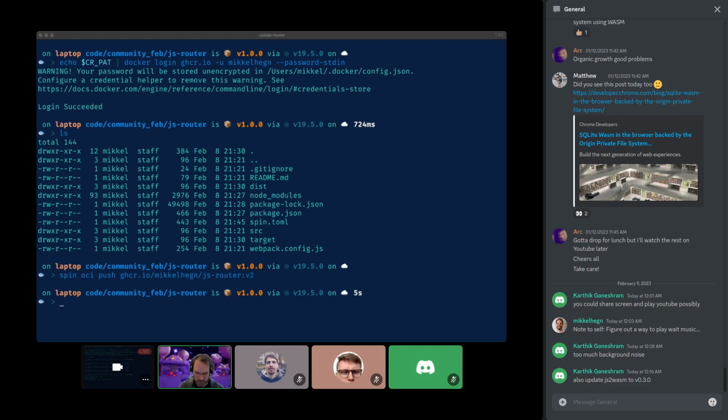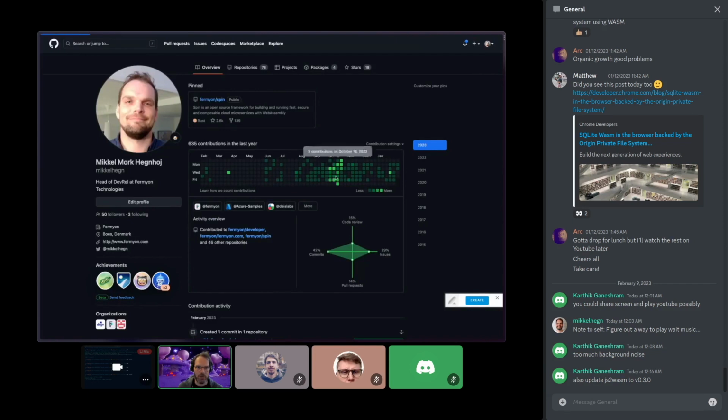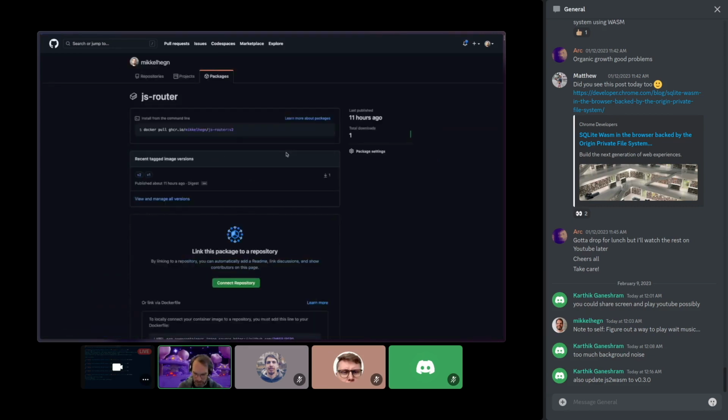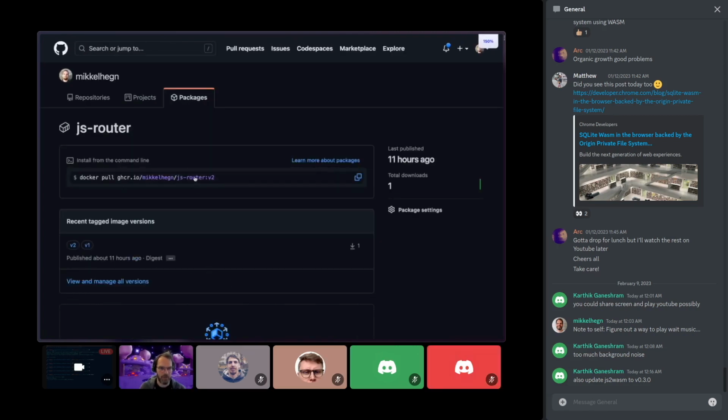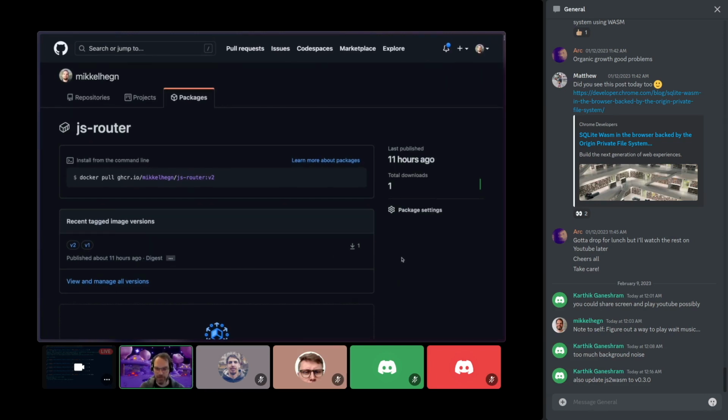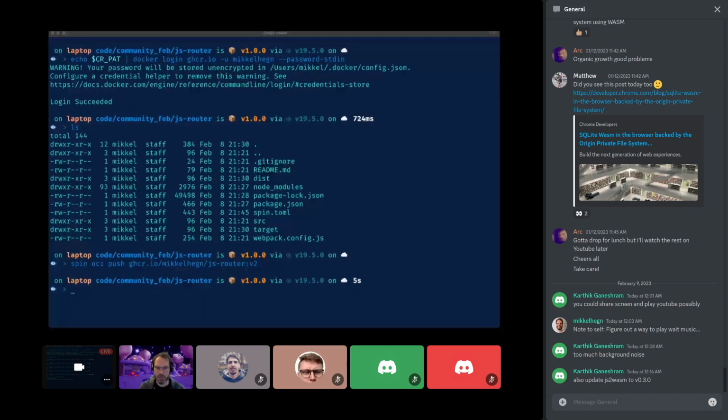And we can actually see if, I'm just bringing GitHub over here, and I will change my screen. There you go. If I go and check my packages, and it's probably the least downloaded. There you go. I now have my Spin.js router in GitHub, version 2. I also had a version 1 up here. So that actually means that it's really, really easy for me now to start sharing and deploying my Spin applications to other machines. So how would I do that?